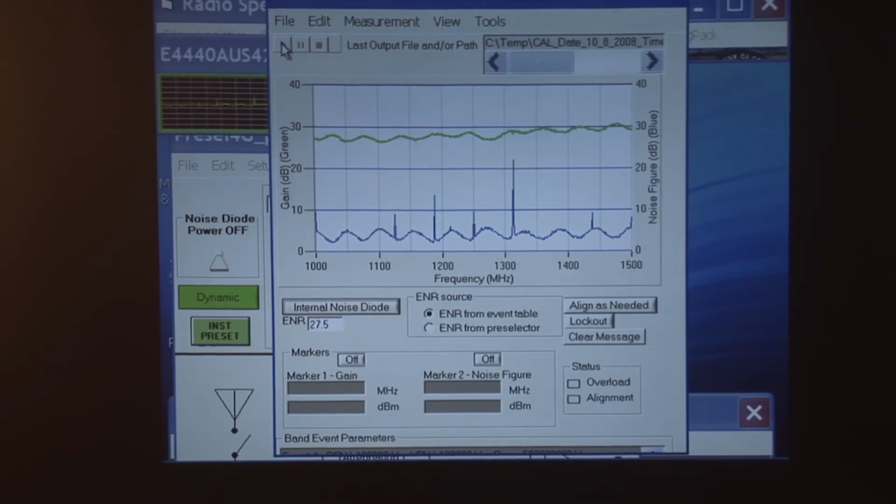No, we don't. The only place where gain will do a person good in a measurement system is if they are trying to get higher gain with a directional antenna on a point source in space. If you're trying to look at a distributed source in space, like the cosmic microwave background radiation, a directive antenna does you absolutely no good whatsoever. And even if you're looking at a point source, other than the gain in the antenna, more and more gain in the measurement system is not only not a benefit, it is actually a detriment, because I say it eats up the dynamic range. And in fact, I'd like to demonstrate that here momentarily.